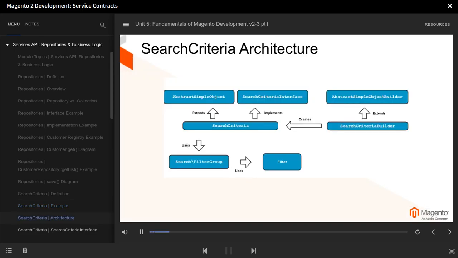Search criteria implements the search criteria interface and extends the class AbstractSimpleObject. It uses the set of filters contained within search filter group, which in turn wraps filter instances. Search criteria builder, extending AbstractSimpleObject, is used to create the search criteria object.